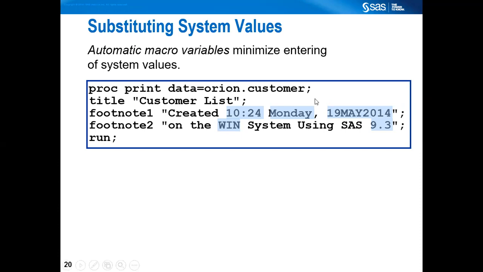Okay. So this information, every time it's not going to be feasible for us to type into your program. It's a very tedious job to type the small things about day, time, date, system information. So all this information is actually stored in the SAS environment and we term it as automatic macro variables. So what is it? How can one use it? We'll all see it in detail. But this type of code, which has been used for generating a daily report, can be automated, where it will fetch the system information automatically and can generate the report. Okay. So that's what it's telling, substituting system values. And we are going to use automatic macro variables to minimize the time of coding. Okay, all right.